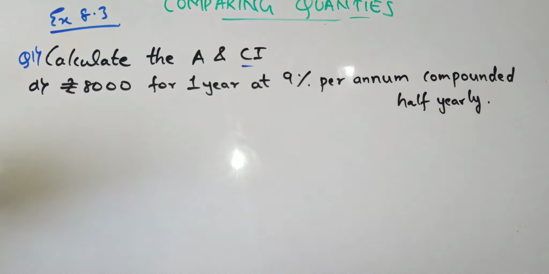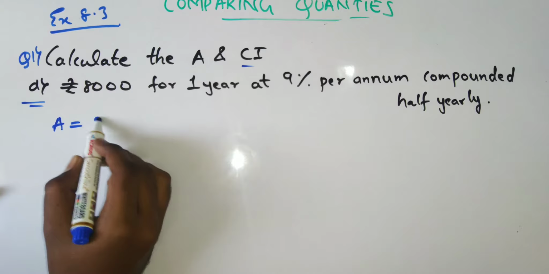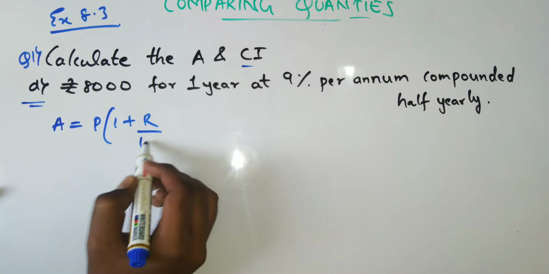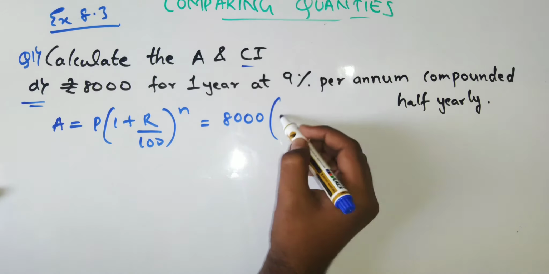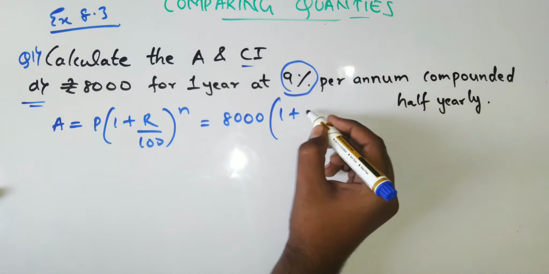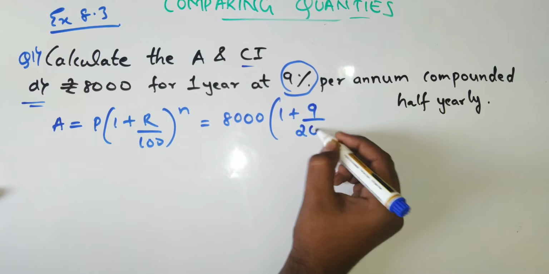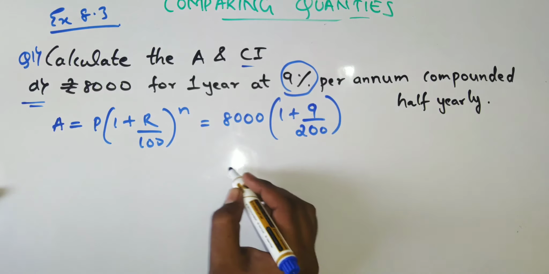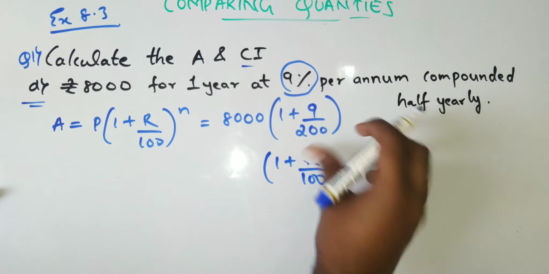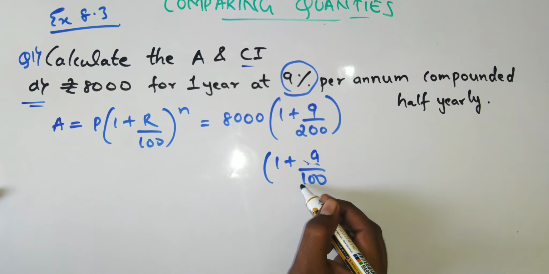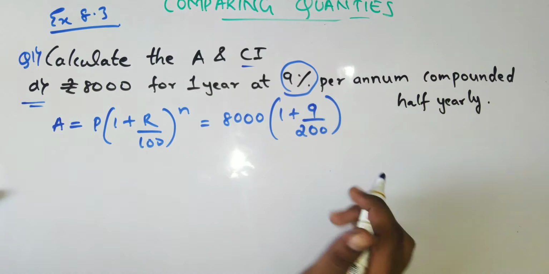So moving further for the D part of the question, here again you have to write the same formula. A is equal to P into (1 plus R by 100) whole power n. Now what is P here? P is nothing but 8,000. R becomes half of this, so it's basically 9 by 2. So it becomes 9 by 200. How it becomes 9 by 200? Because it is basically R by 100. R is nothing but 9 by 2. So 9 I'll write here, 2 gets multiplied with this, so it becomes 200. So that's how I will get 9 by 200 power n.